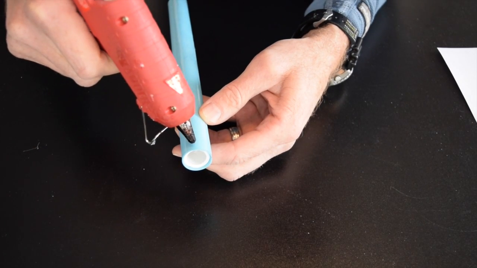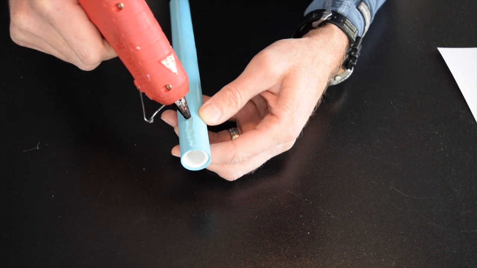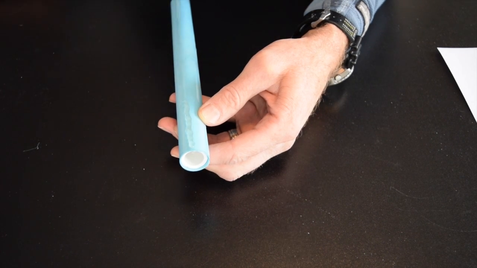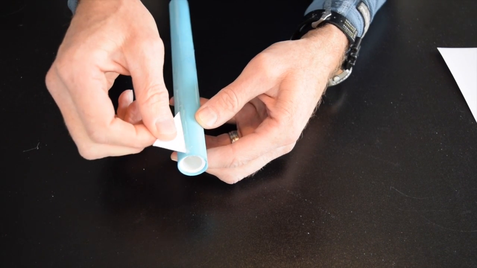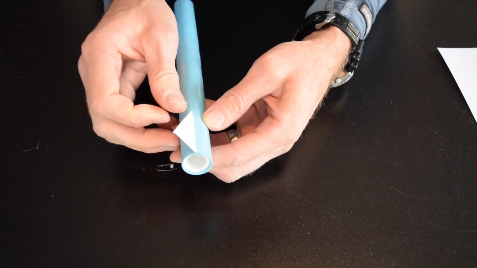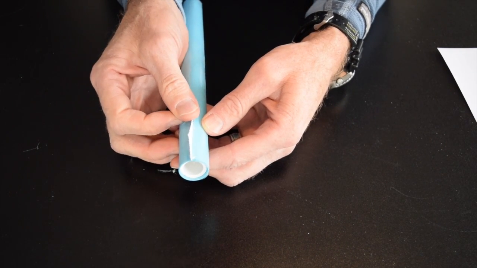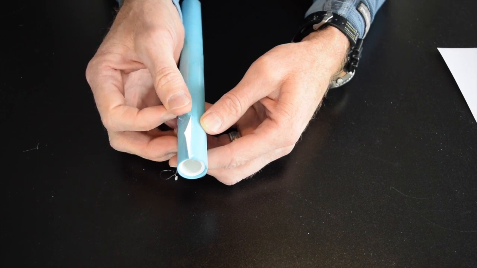I attach the fins to the rocket body with hot glue. A line of hot glue is applied to the rocket body starting at one of the ends and going up 2 inches. After the glue is on the body, a fin is set into it and held perpendicular to the body until the glue is hard enough to hold it.